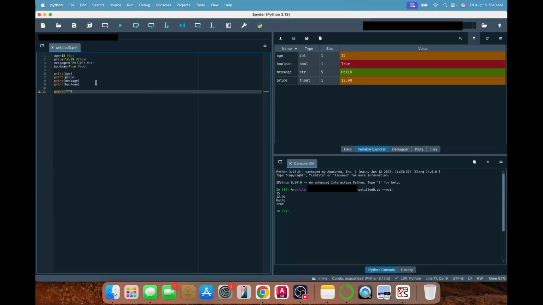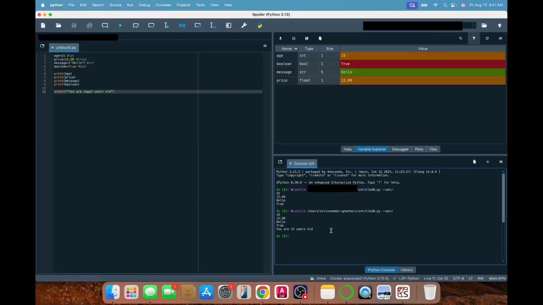And then we write, for example, you are, and close the variable in curly brackets, age, years old. Now let's run it. In addition to all of these, we now have another message that says, you are 15 years old.